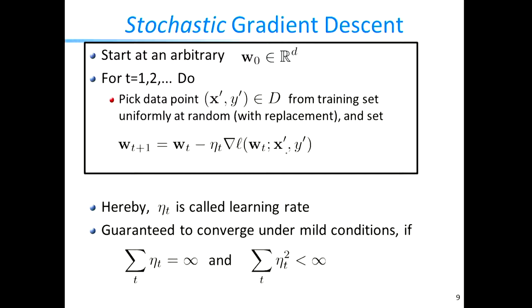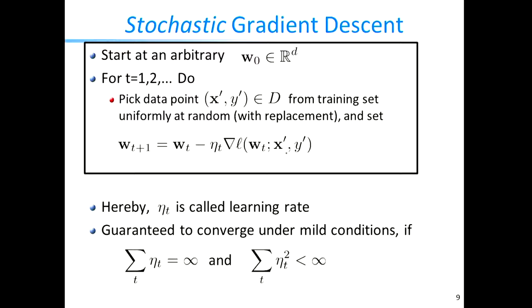Okay? And now this algorithm is no longer deterministic. Gradient descent previously was a deterministic algorithm. If you fix the starting point, it would always make the same set of decisions. Here, this now is a randomized algorithm. It would do a random walk. It sort of randomly walks around parameter space. But it's guaranteed to converge under some conditions.